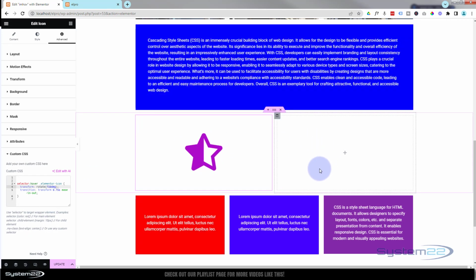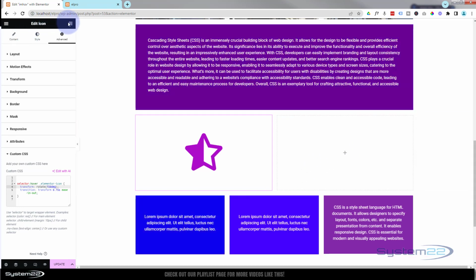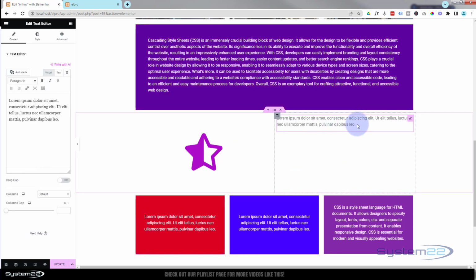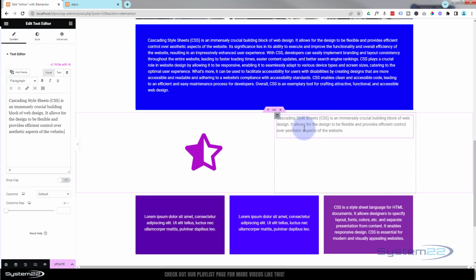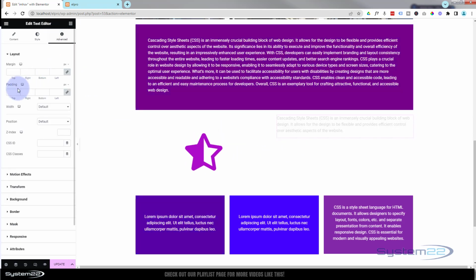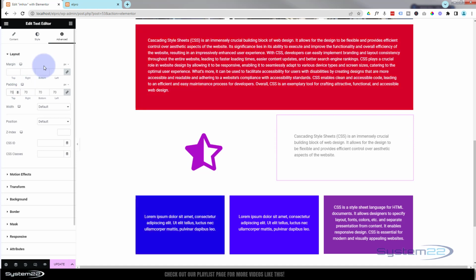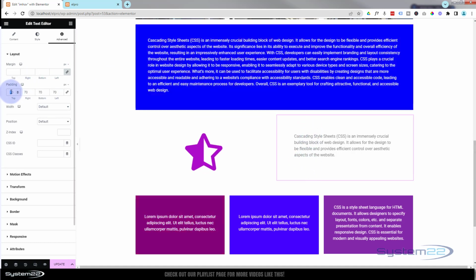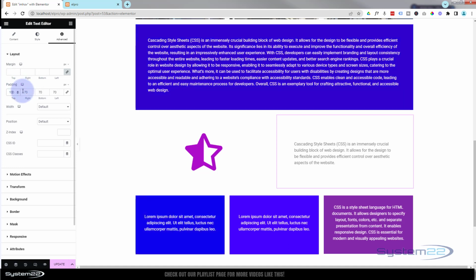Okay, well let's do a little hover effect like I did over there. So again, let's add a little text module or whatever you like to add. Let's add a little bit more text to that. And we'll make it perhaps a similar height to this one over here with a bit of padding and margin. Try 70 top, bottom, left and right. That's not too bad. That's almost going to do it. Could do with it a bit deeper. Let's add a bit more to the top and to the bottom.